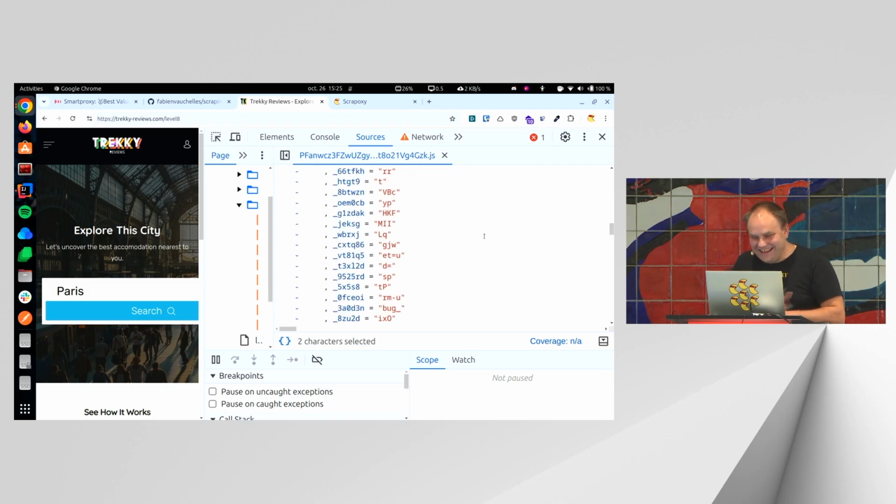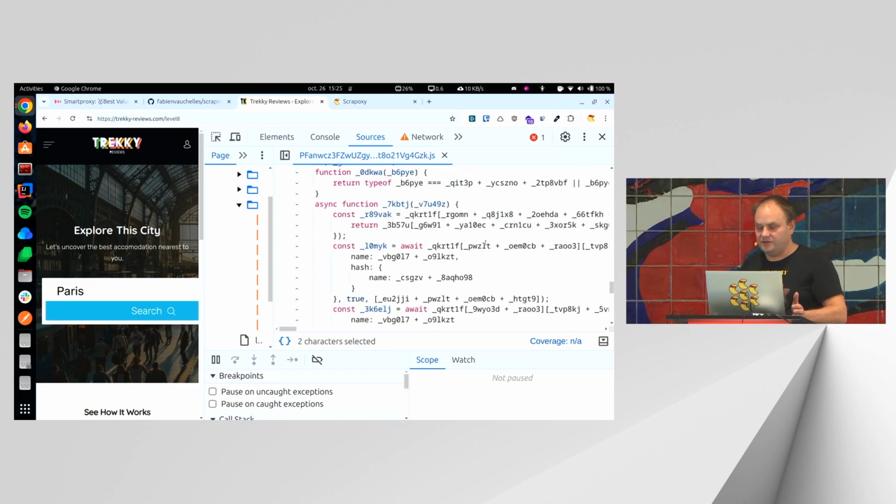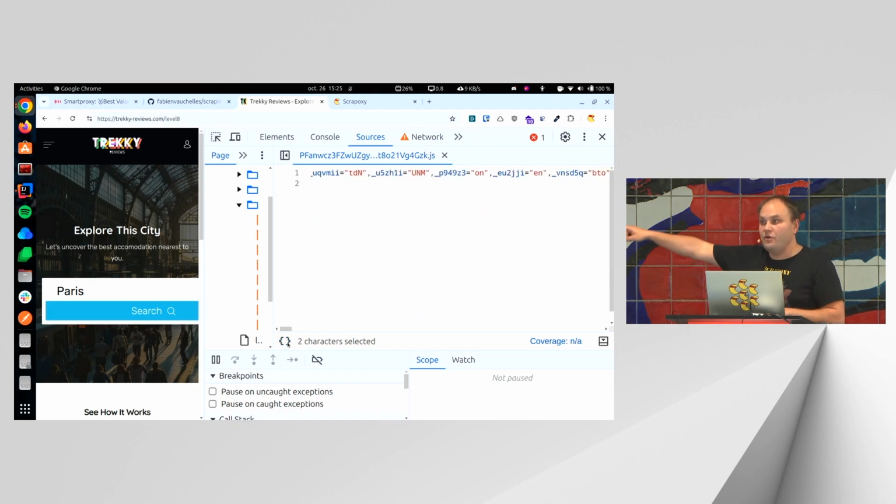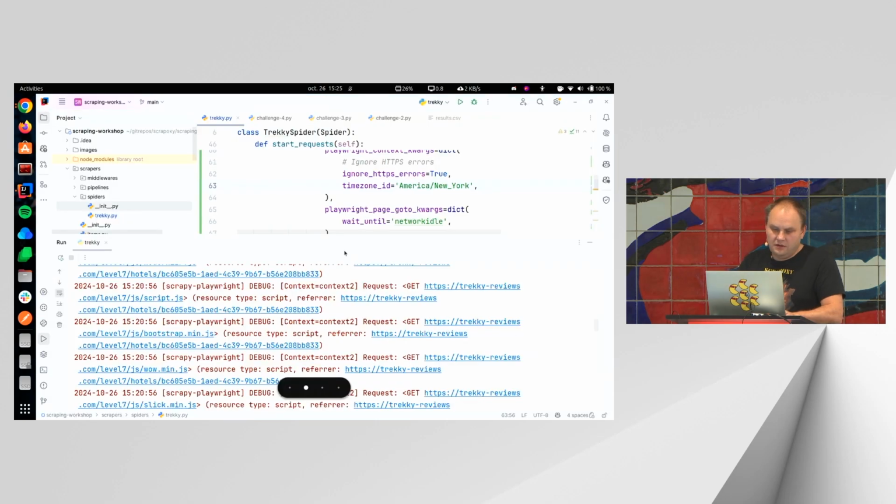Thank you. Also, I wanted to show you that there is a function. So they are using this constant, so you cannot understand what the function is doing. And thanks to Chrome, it's prettified. But if I get the raw content, it's one line. It's a one-liner, so you cannot understand. So let me explain a little bit of the obfuscation.